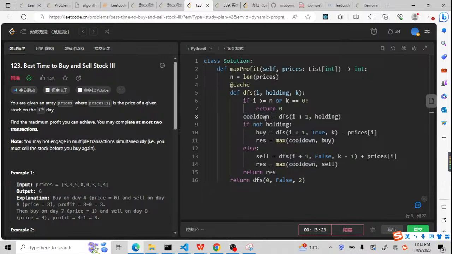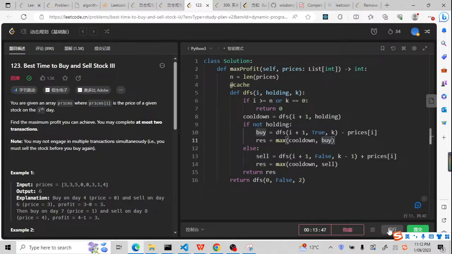We are just waiting, keeping the current state. If it is not holding, I'm keeping the not holding state. If I'm holding, I'm keeping the holding state. So here basically is the same. If I sell, I still check the maximum of cooldown with sell. If buy in the buy state, I'm still going to check the maximum of cooldown and buy.